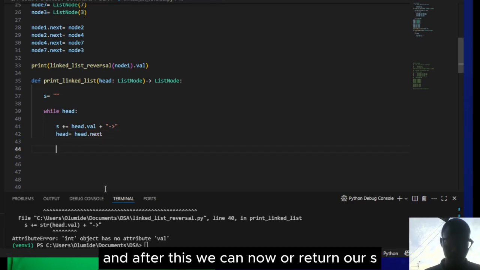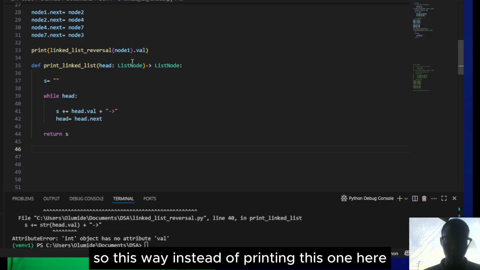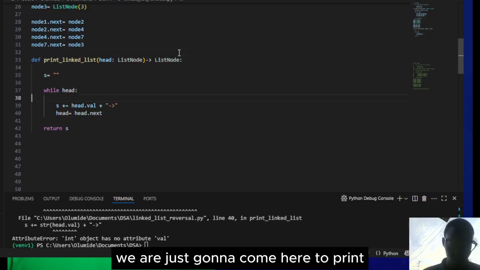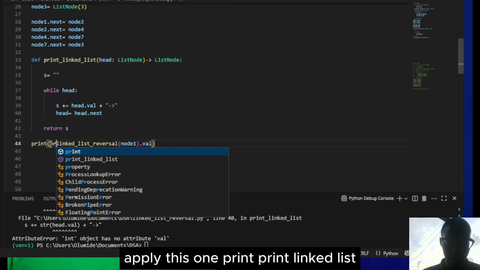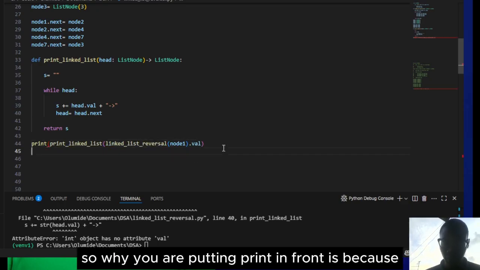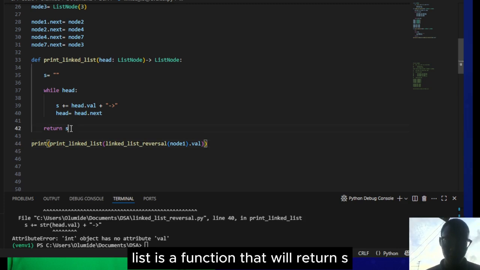And after this, we can now return our s. So this way, instead of printing this one here, we are just going to come here and apply print linked list. The reason for putting print in front is because print linked list is a function that will return s, so we have to print that string s.